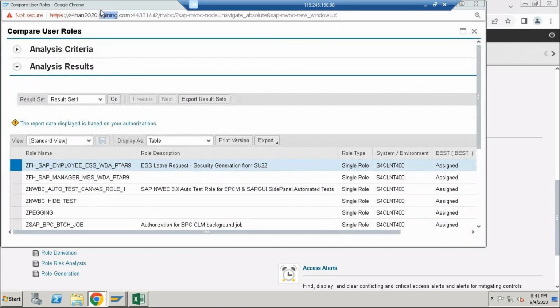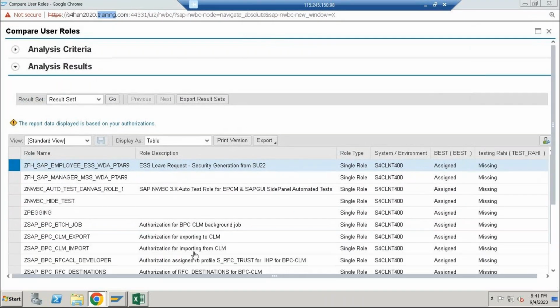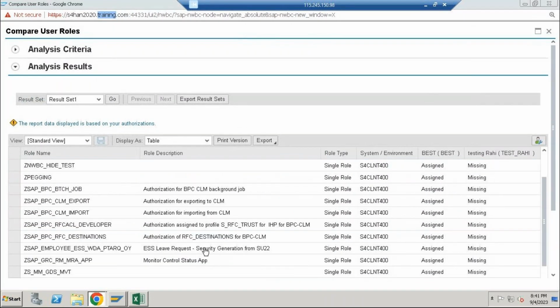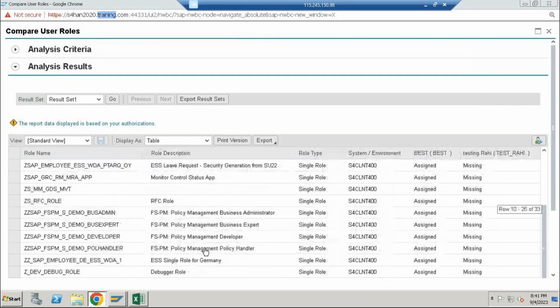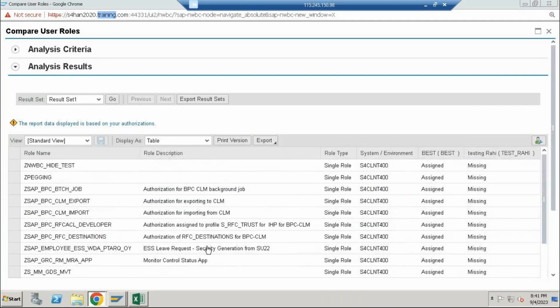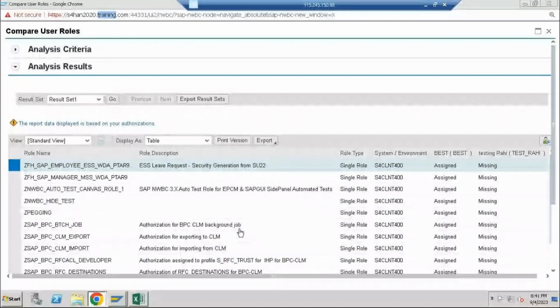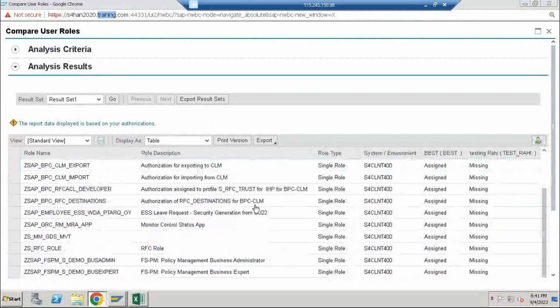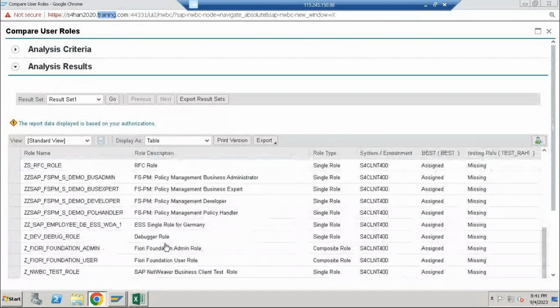So, see here carefully. Role number one is assigned to best and missing for this user. In this way, you are going to get different values here. Everything.